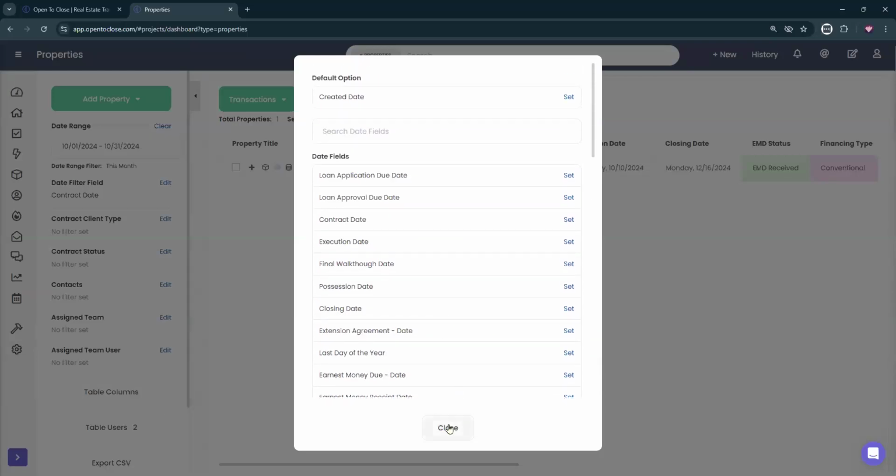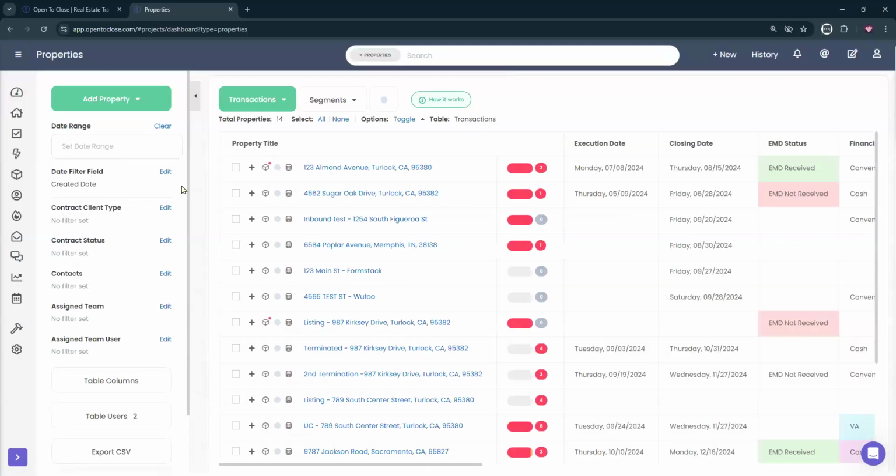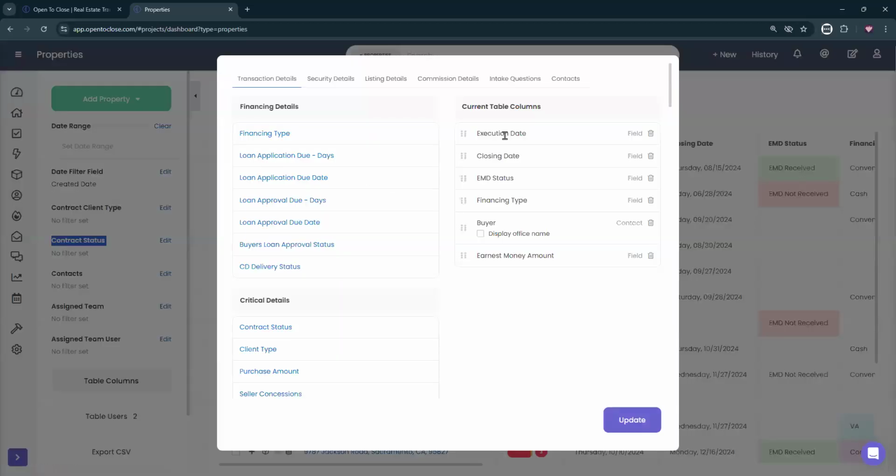I have another surprising one that I didn't encounter until recently. I have a client that doesn't use contract status, but instead uses property stage. But we have those 8 fields that are permanent, required, and unchangeable, and contract status is what it's going by. So they need to rethink that property stage equals contract status when they're on the property table. That was something I found interesting, slightly confusing until we figured out what was going on, but it made sense once we caught it.